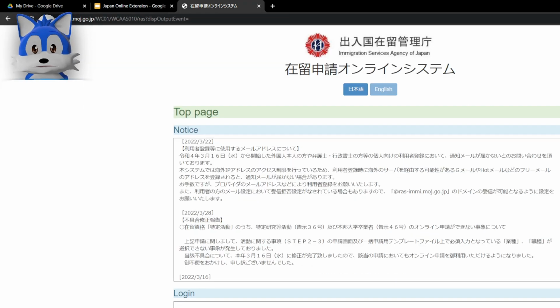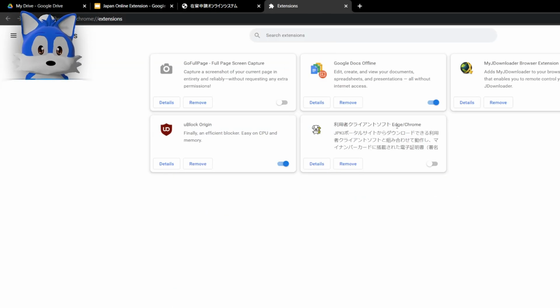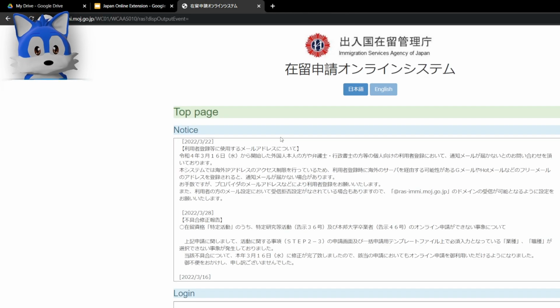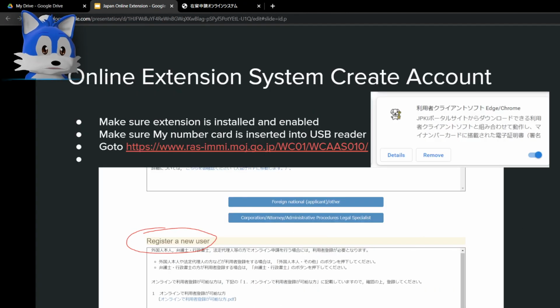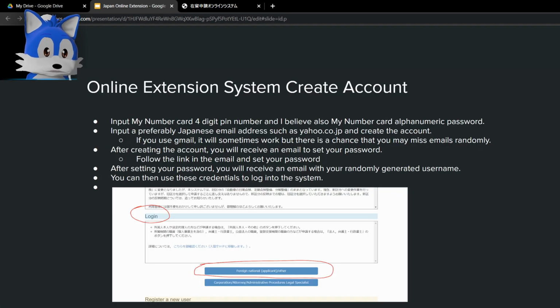And for the extensions, you can see, here's my extension. Enable it when you're going to use the site. You can always keep it enabled. I disable it when I'm not using it, but we'll enable it before we use the site. So next, after you try to create your account, you click the button.